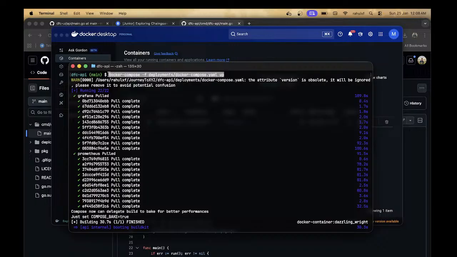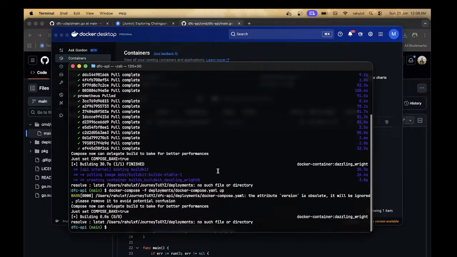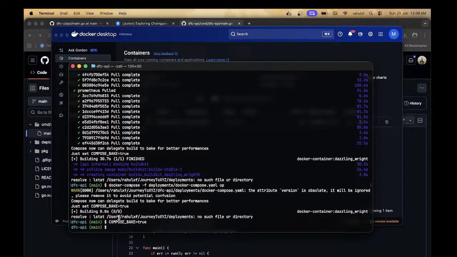Why is it not working? Compose now. What is that?